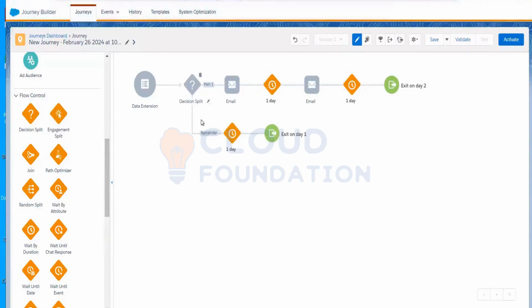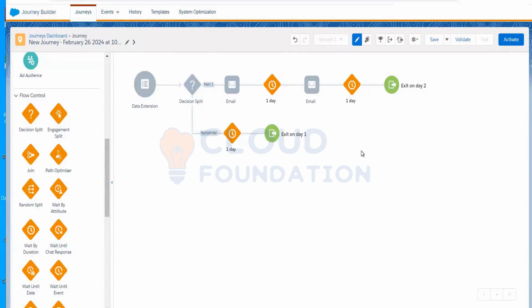Suppose, what is a decision? Based upon some criteria, you want to pass. Suppose Milan is coming to India from Dubai. If everything is fine, he can go directly to his home city.